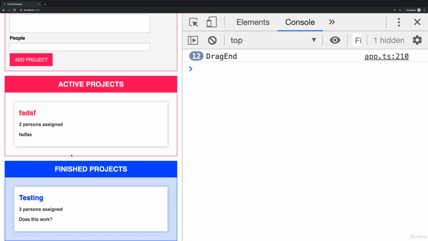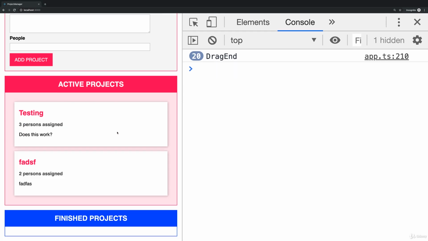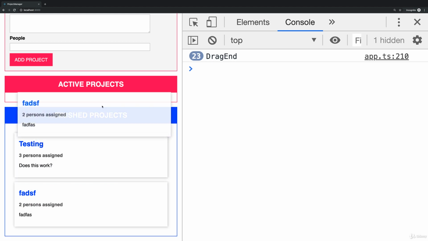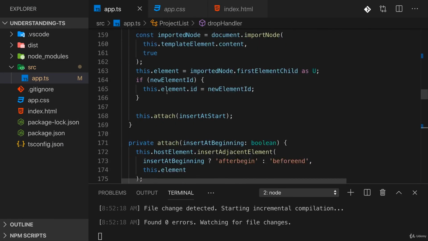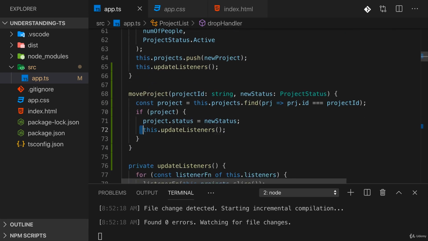Now let's also add a second project and see if that destroys something, if everything still works. And I would say that looks decent. That looks pretty good to me. Everything seems to work exactly the way it should. So dragging and dropping works just fine here, but there is this one improvement I mentioned back in the project state.